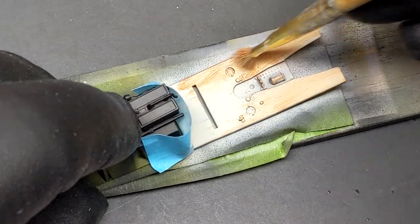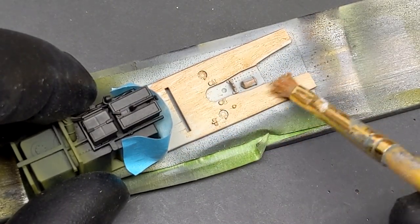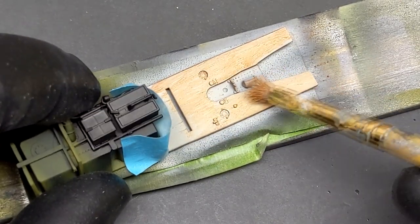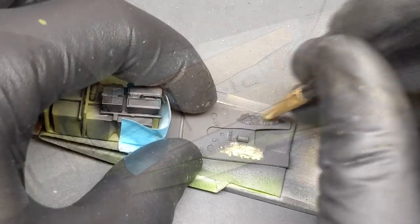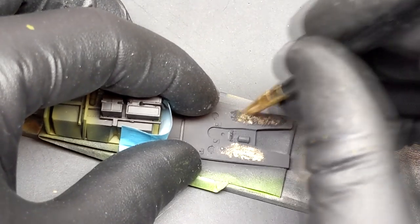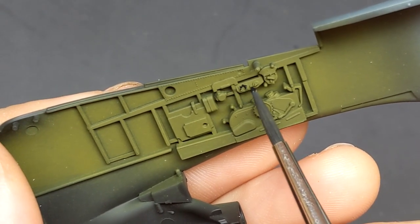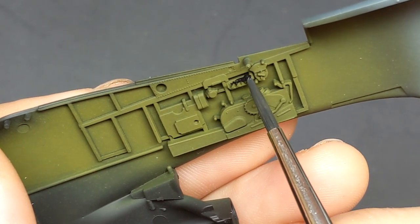Instead of using raw umber for the oil paints this time around, I used burnt sienna for a little more red. If you have three Mustangs to build, you might as well try some different stuff just to see how it compares. Once again, chipping the floor for that worn look. Cockpit components are painted with Vallejo Model Color paint.